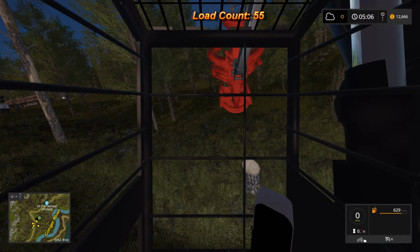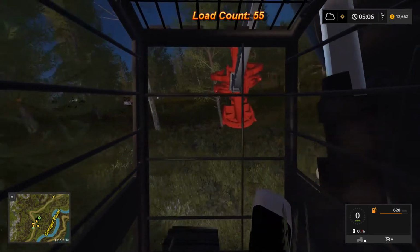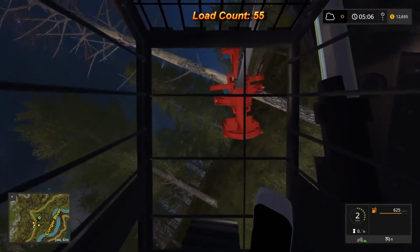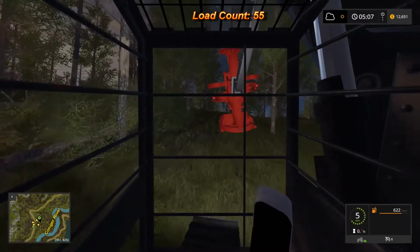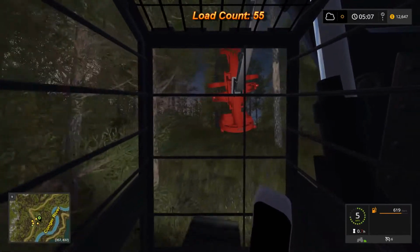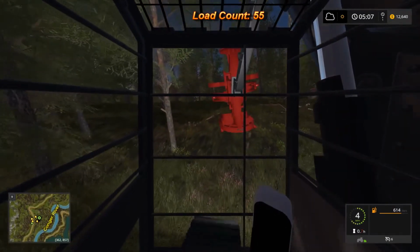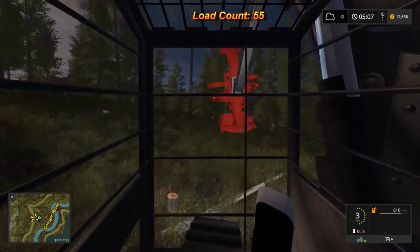Let's get some lights on. And I think what I want to do is, well, not that. I think what I want to do is get back up here to the top of the hill and start down another path, because I've gone back behind and got all the trees picked up with the skidder. So if I can navigate my way through these trees, we'll start another little swath down through here.